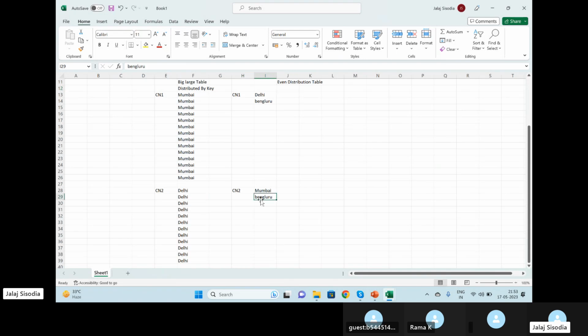So in this case, if you want to join Mumbai, obviously compute node 1 does not have that data. It is going to see that the table I'm joining with has an EVEN based distribution, not an ALL or key based distribution. So by default, it will look for the join on all the nodes, and it will require shuffling the data.